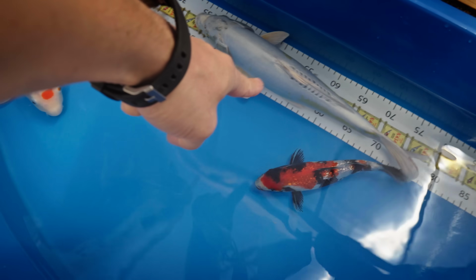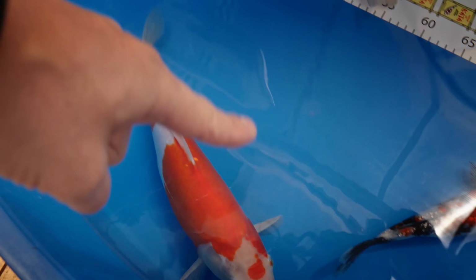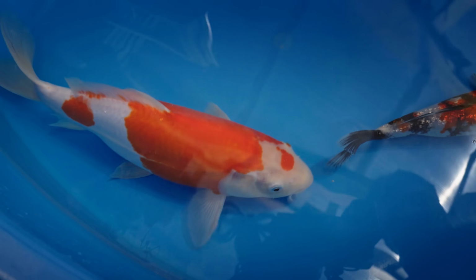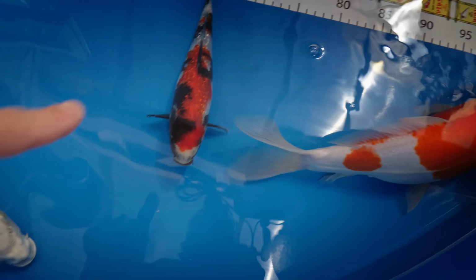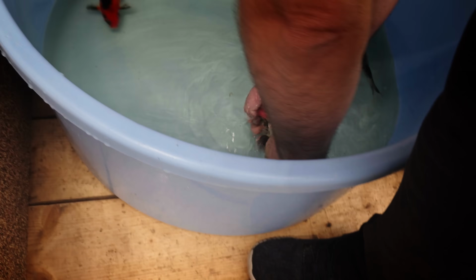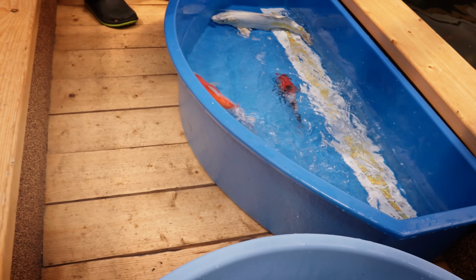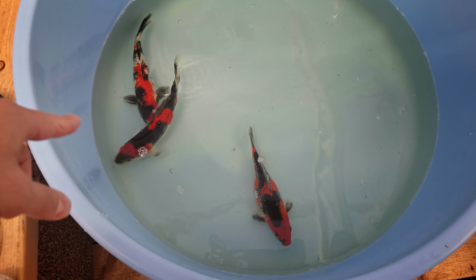The biggest one is a yellow hariwake from Yoshiki-goi. This is a small sansai, like a 3 years old fish. The second one, the 2 years old, a nisai, is a doitsu kohaku. Breeder is Kaze. And the third one is a jinrin showa. This is a small nisai, like 2 years old, and the breeder is Shinoda. Shinoda is very popular if we are speaking about showa and jinrin showa. This is a very nice fish.